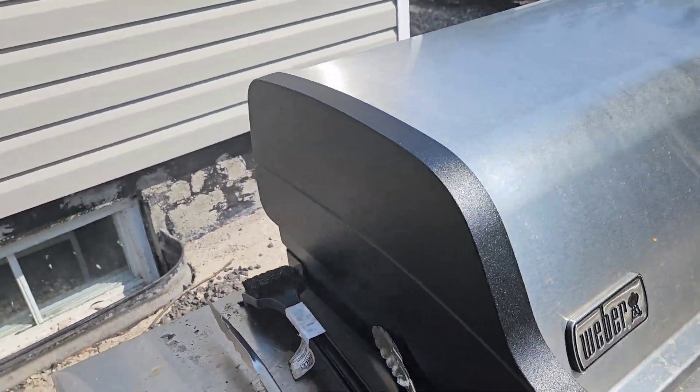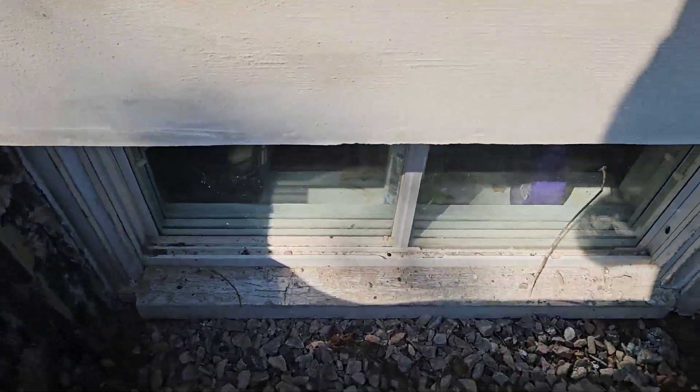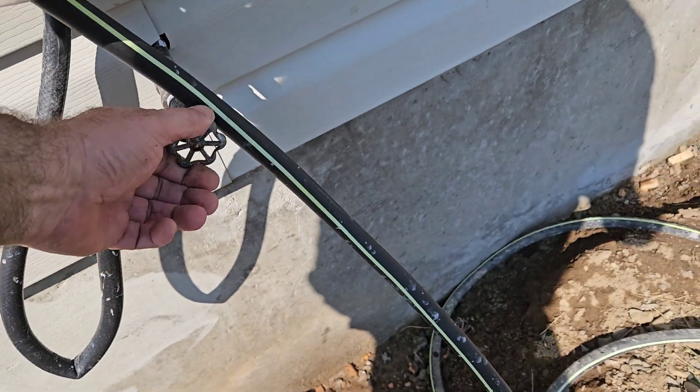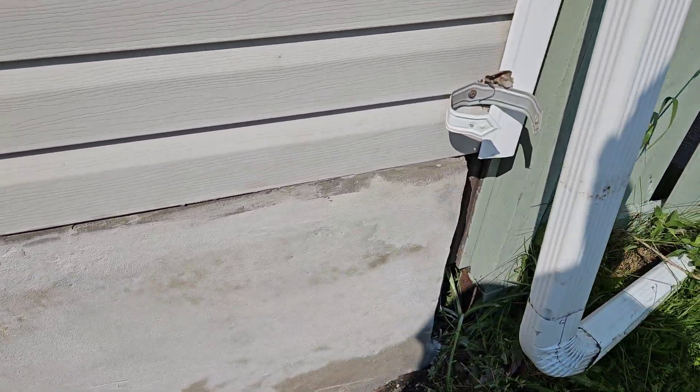Well, boys and girls, here we are. There's that big nasty hole that was in the corner — all gone. See that? There you go. We've got this little spot left to do because as soon as the sun comes over it's too hot, just beating down on your neck. Here's the window that we framed — I'm going to walk back a little bit to give you guys a better view. There's behind the heat pump, all that's done. There's the old window, and here we are up to the corner — that still needs a little bit of touch up.